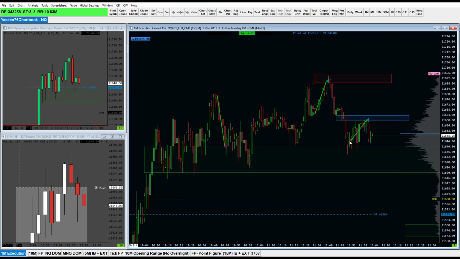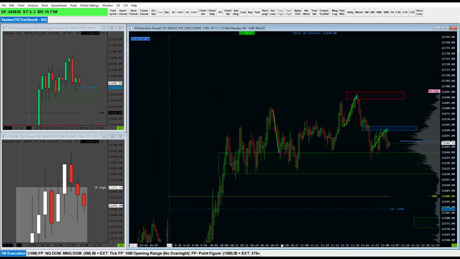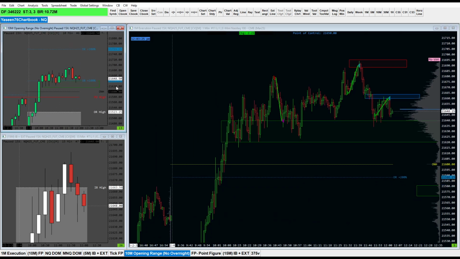Because if we had a trend up day, we would have broken over the blue box, tested the blue box, and we would have just flew up. That's if we had more gas in the tank to go higher. But we didn't, which is why we failed up here. At this point, I'm like, okay, we might just chop around the whole day. You could see how after we made the whole move up, now we're just up and down, up and down.